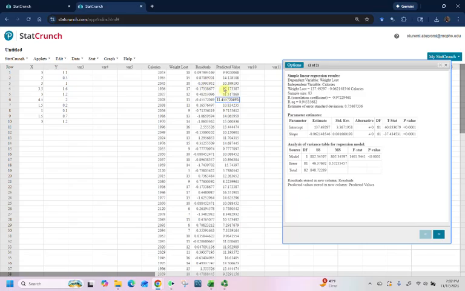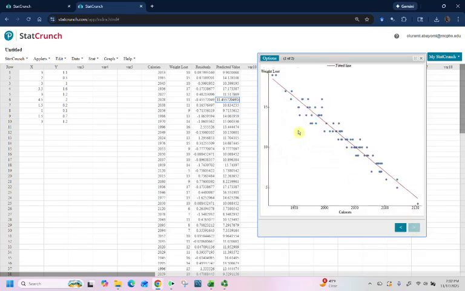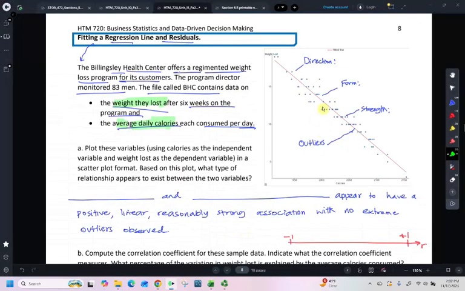We would understand what this means, but for the meantime, I'd like us to focus on the second pane here, which is the scatter plot. So I have that scatter plot already posted here. Remember, for a scatter plot, we'll need to talk about the direction. In this case, this would be negative. So we have a negative relationship here. And the form is linear.